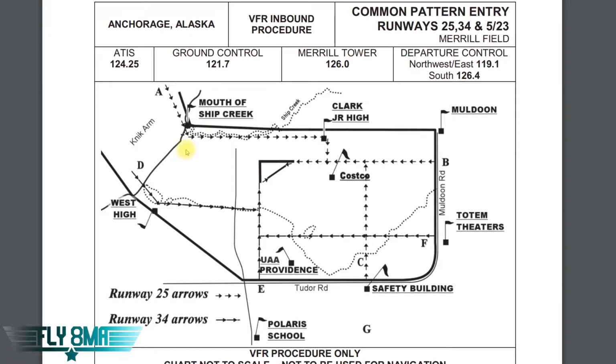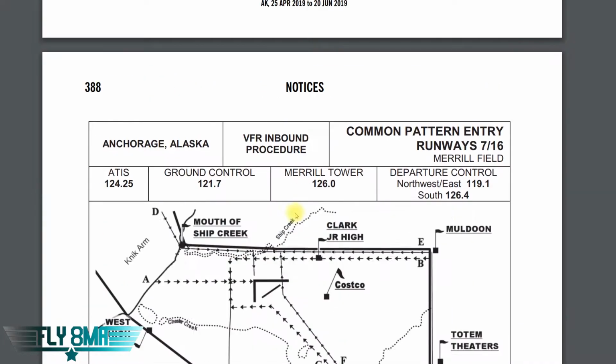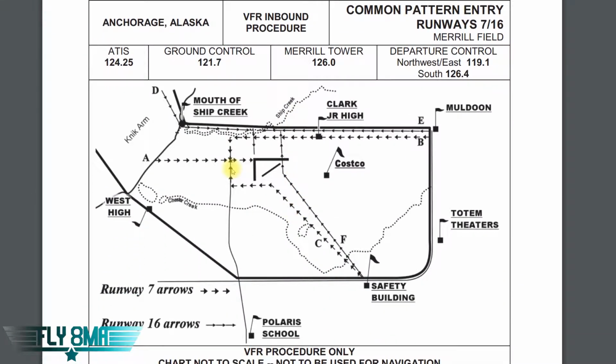This chart, of course, also covers traffic pattern entries for the other runways coming in here for, say, 3-4, or coming around for 5 or 2-3. And then for runway 7 and for runways 1-6, we have another diagram that illustrates the pattern entries. And as long as you can find these VFR reporting points, then it makes life pretty easy to be able to fly the correct path into these runways.